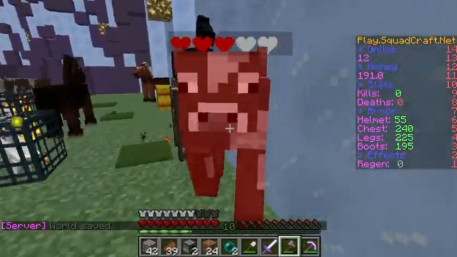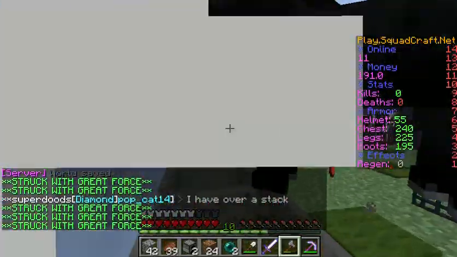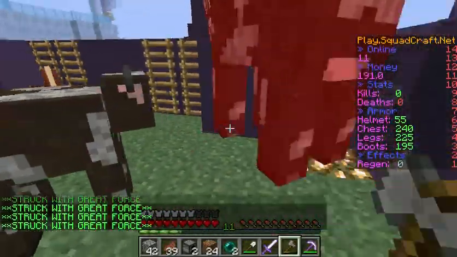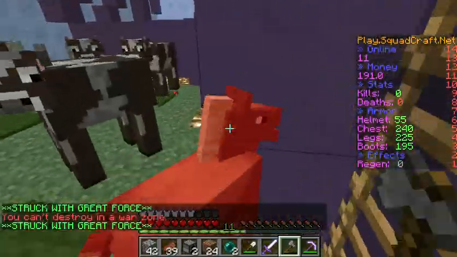Oh, boy. Hiya. Struck with great force. Hiya. I don't want to use my fire aspect because I don't want to waste it yet. But we will go enchant our armor by killing these noobs. And we also get free money. Free food. That's cool. Get out of here, tiny horse. You're ugly anyways.